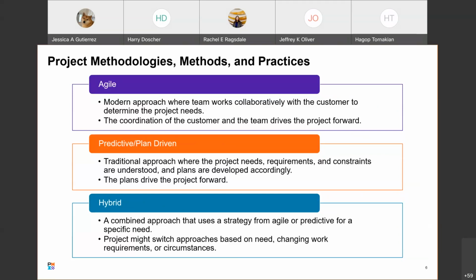So if you've got some teams running predictive, some Agile, you end up with a hybrid.